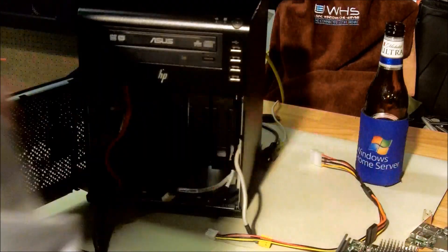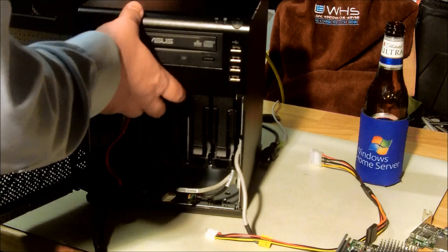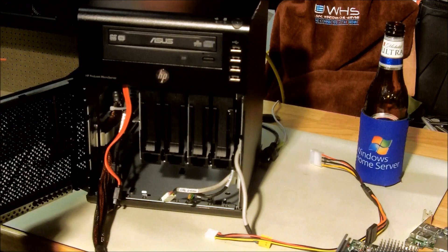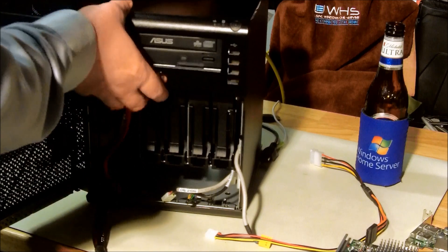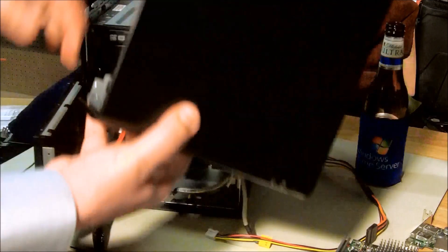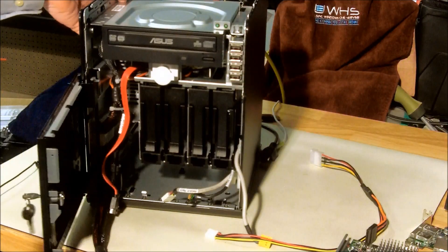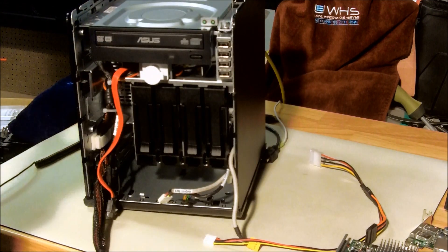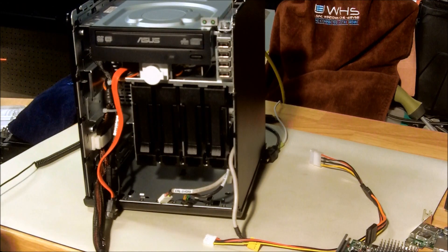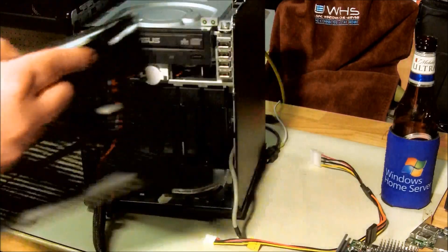A couple of things we want to do is make sure we can get to the rest of the board and unit. On the backside there's a screw — all I have to do is pull that screw out and the whole front top of the case slides off. It's very simple, just a little screw in the back. So that comes off and we have full access to the top of the machine, including the doors that fall off on hinges.